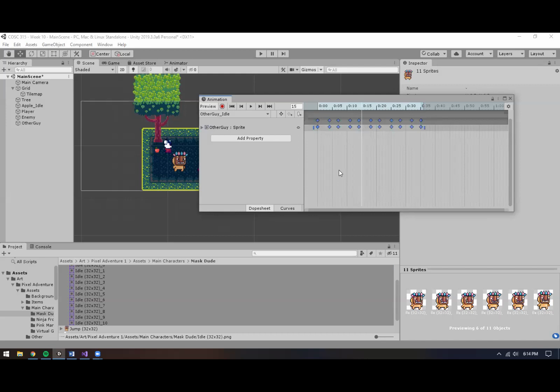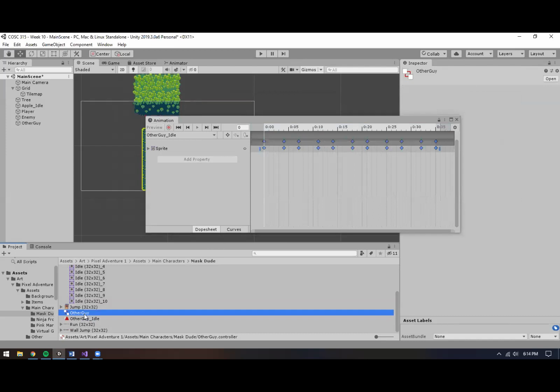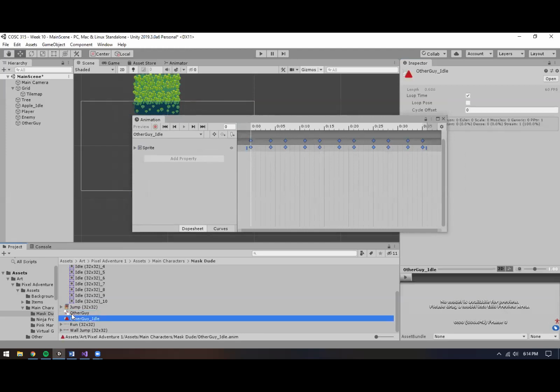It's helpful when you have multiple objects that you're animating for one game object. So if the head's bobbing and the body's bobbing separately, and you want to move the head up and down or something like that, I can see that being useful. So again, that's how you create animation. And if you notice, it created this animation controller, I couldn't remember the name, and then the actual animation, which is the other guy, dot idle.